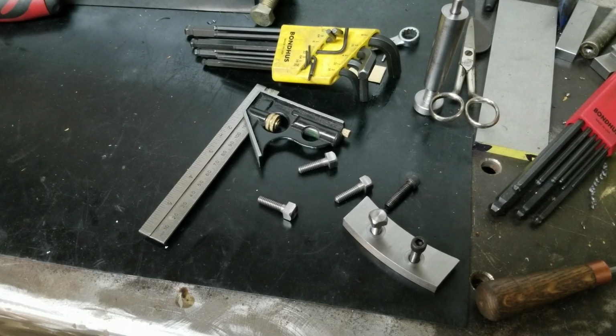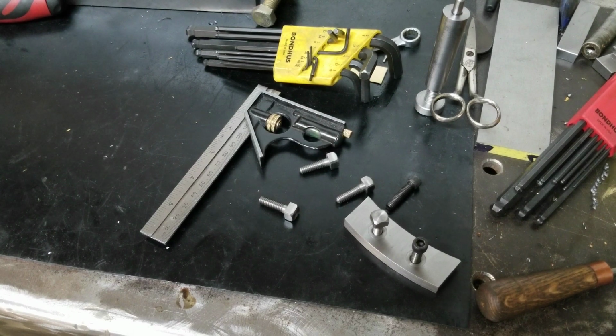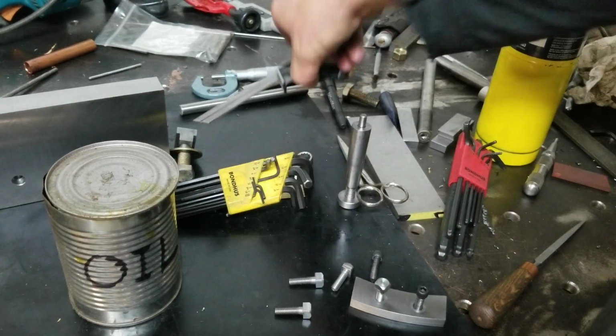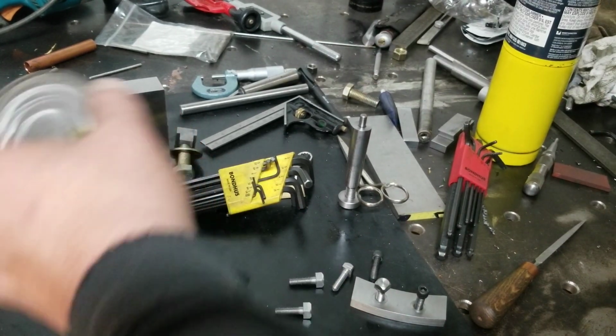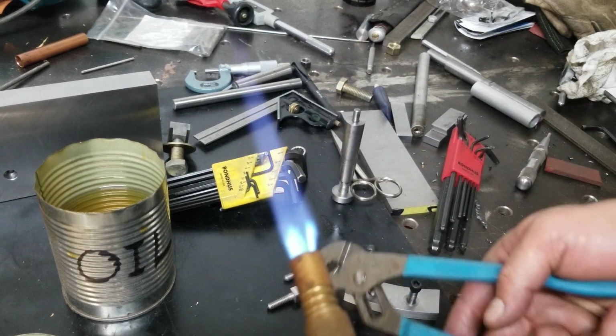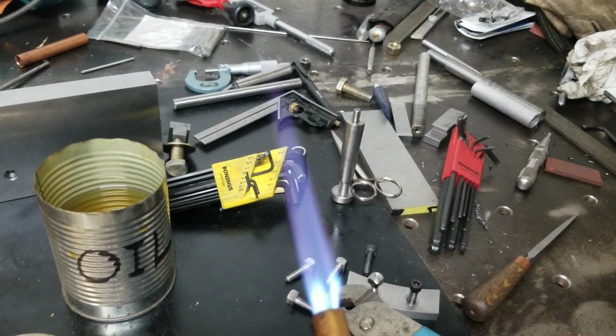All right, got our era-specific bolts. Now, one little final touch, I think. This stuff is apparently 4140. So we should be able to, well, not so much heat treat them, but give them a hot black or whatever. Hot bluing, whatever you want to call it. Just make them pop a little better.